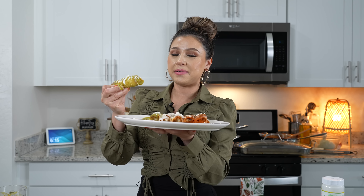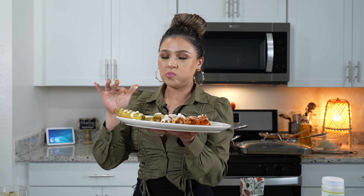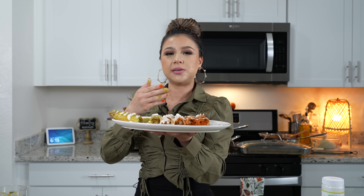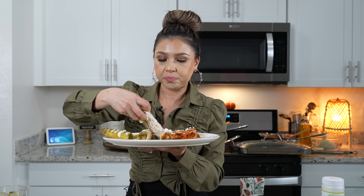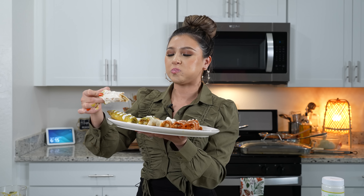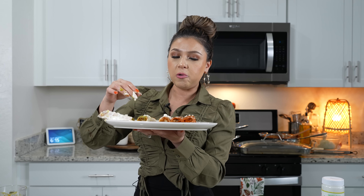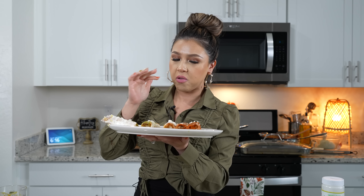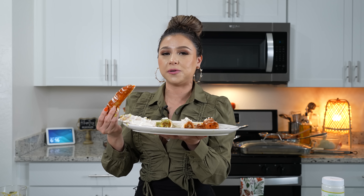I'm going to start with my verde over here. Seriously, my mouth is so watery. So cheers and enjoy! The best part about these taquitos is that you get to enjoy them all at the same time. I can never go wrong with salsa verde. And then of course we have our queso sauce here. The salsa verde is a little spicy, but then you have the white sauce that evens it out. And lastly we have the roja. The best part is that the filling goes so good with all three of them. It's honestly the best.